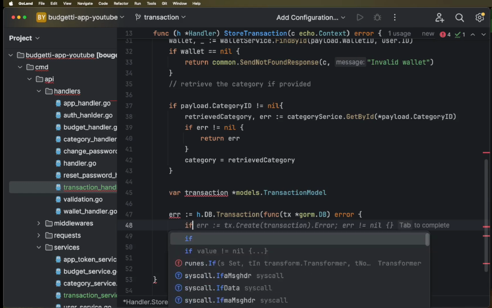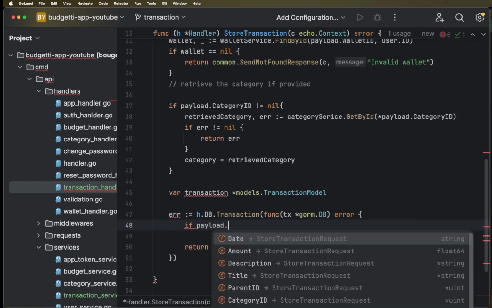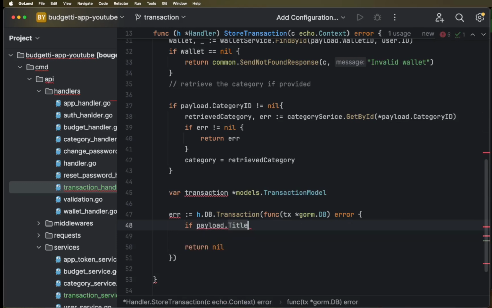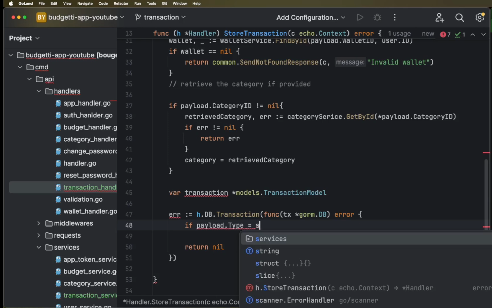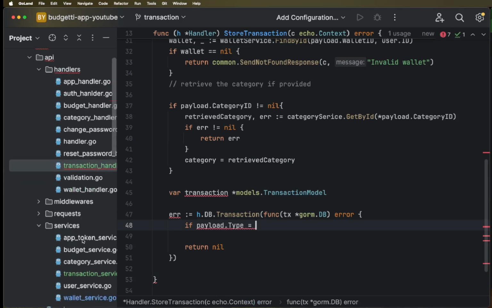So the first thing I'm going to do is check if the payload.transaction.type is of type income. So I'm going to create two enums. I'm going to create two constants in our transaction service.